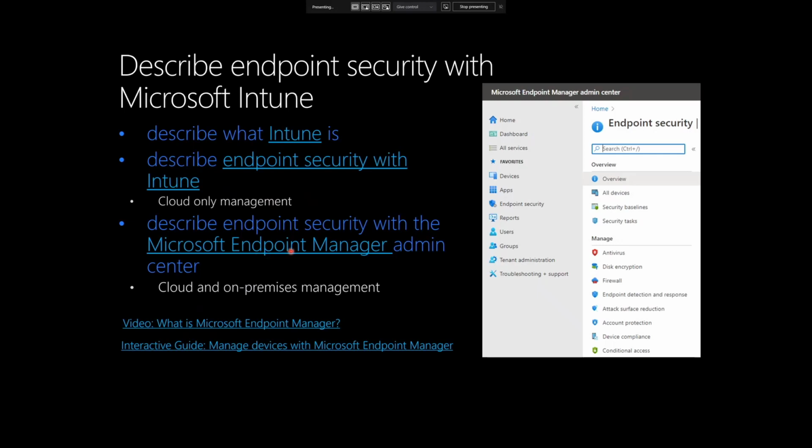Now, Microsoft Endpoint Manager includes the services and tools that you would use to manage and monitor devices in a hybrid environment. So you have some on-premises and some cloud. So you could use Endpoint Manager to manage your mobile devices using the Intune aspect. But then you could use Configuration Manager to manage desktop computers, VMs, servers, even embedded devices. So you can actually combine services that you're using. So you've got Microsoft Intune, Config Manager, Desktop Analytics, Windows Autopilot, and so on.